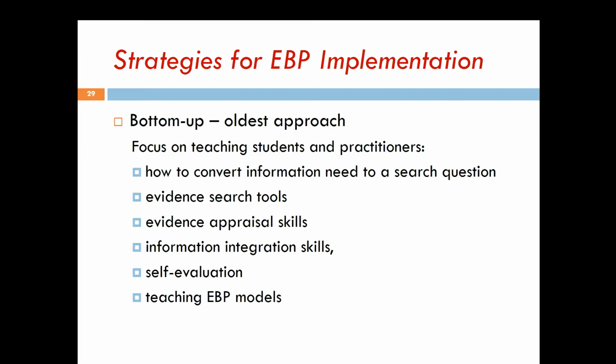For example, one of the big modifications for us is to translate the skill into Chinese, all right? So we have to adapt. And then, for example, Chinese clients typically don't fill out long questionnaires. Then we try to develop short forms. These are the modifications. Instead of asking pages and pages of questions, we just select some of the important outcome measures. So these are what we do. Still, we need to do all this and then evaluate how effective it is. So there are different levels of EBP implementation. Most of us are doing the bottom-up.